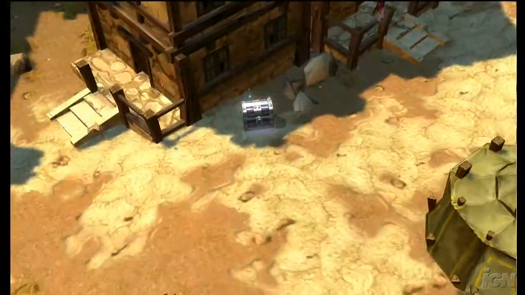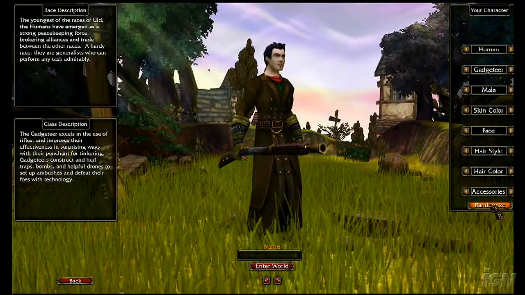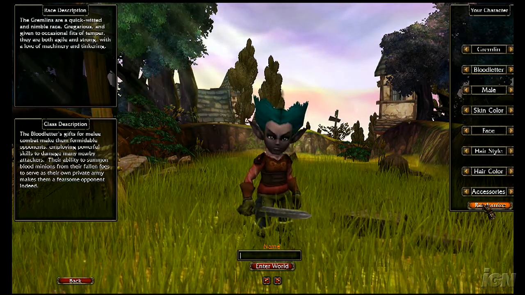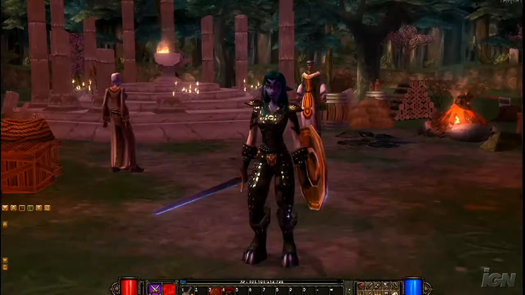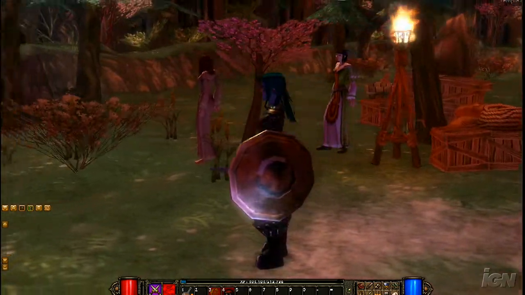For this video, we'll be focusing on the different races and classes you can choose from in Mythos. The races are humans, satyrs, and gremlins. Each has a very distinct look and you'll be able to choose from both male and female versions of each race. The race and gender you choose are strictly visual choices though, so don't fret too much about picking the right or most powerful one.